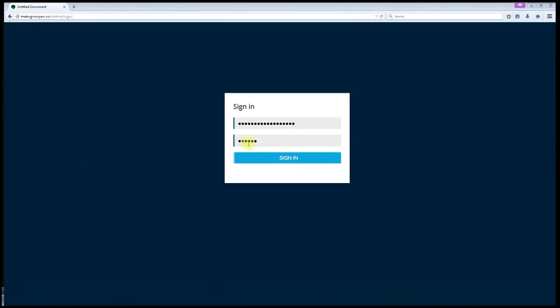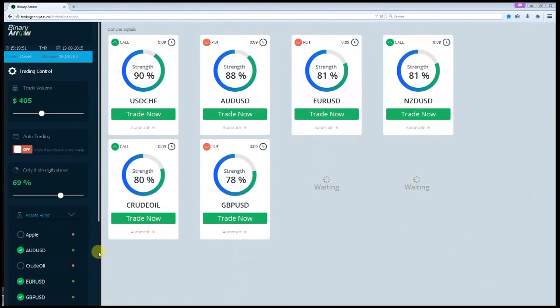Binary Arrow can actually do all of this for you automatically, meaning that you don't have to study for weeks or have any previous experience in order to start successfully trading. In fact, you don't have to do anything at all if you don't want to. Just log in, set your trading terms, switch the system to automatic trade mode, and let Binary Arrow do the rest for you. You don't even have to sit at your computer. As long as you're logged in, the software will keep trading for you, bringing in the profits.